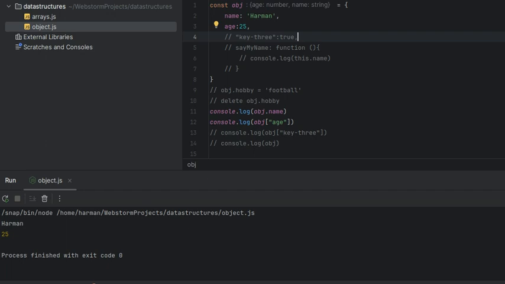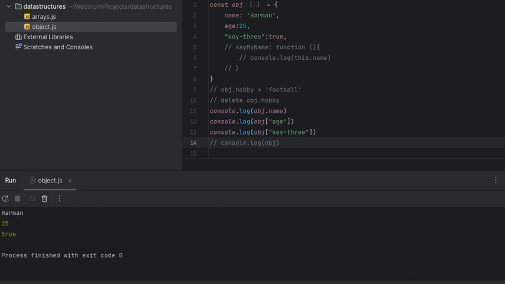The element that we're going to add in our object, for instance, is the key 3. The key 3 is a string, so we're going to call the string as an object of the string and see what it is going to give us. So it is going to give us key 3 is a true value.